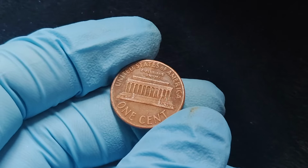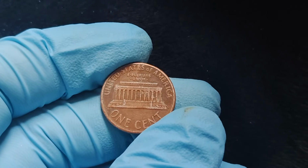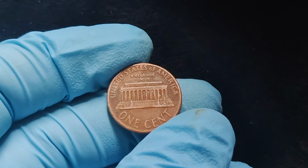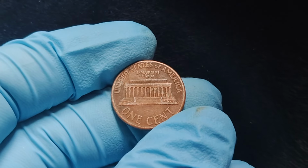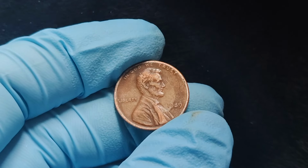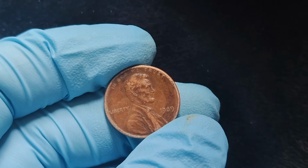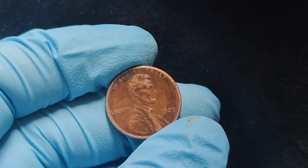And now, let me share a little personal story. A few years ago, I was helping my grandpa clean out his garage. You know, one of those "this won't take long" projects that somehow turns into a whole weekend ordeal? Anyway, we stumbled upon an old coffee can filled with coins. I remember thinking, maybe I'll find something cool. And lo and behold, there it was, an 1889 penny.